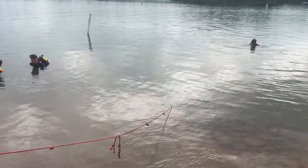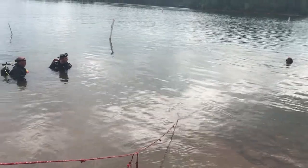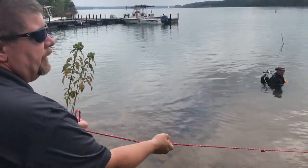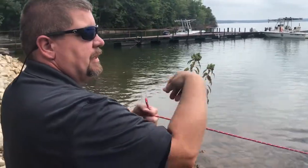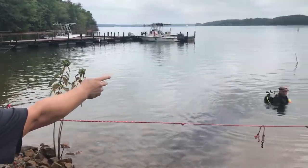With the rope pulls and tugs, there are very specific ones. One means something, two means something on his end and both your end, right? All the way to four. And that means something different — if he's tugging, it means something different to me versus me tugging to him. I've picked that buoy for his turnaround point, so he hits that and I let him give two tugs.